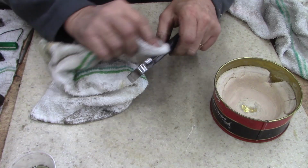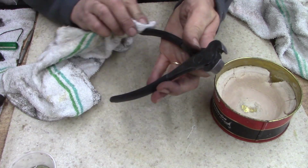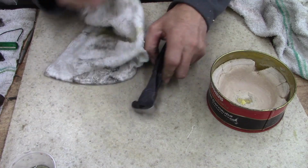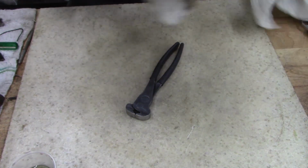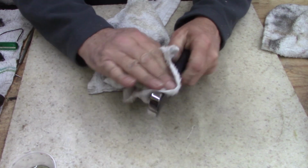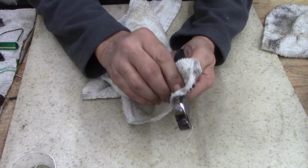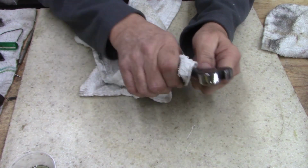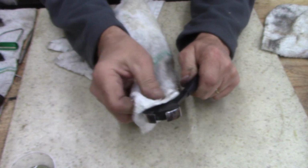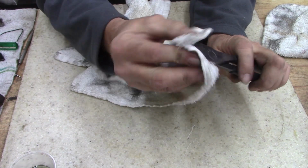Come back, throw a coat of wax on this. I'll even throw a coat of wax on the heat shrink tube in here. Should have put some oil on this, but I'm never going to use these at all. Well, I say I'm never going to use these. Probably wind up just taking these to work. I've got another pair, but those are really, really nice shape, and these are just old junky ones. I might throw this in my spare toolbox, and if somebody needs it, I'll have it. I think that's what I'll probably do.